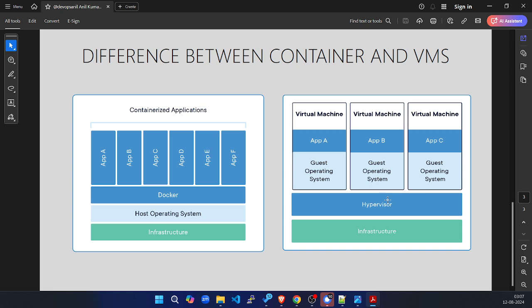So the difference is that a Docker container requires a Docker engine, and Docker engine is installed on the operating system. An operating system, on the other hand, requires a hypervisor to run on virtual servers, which are basically running in a data center. Okay.